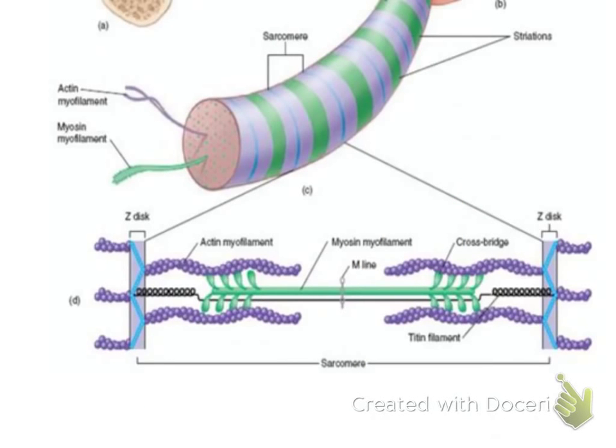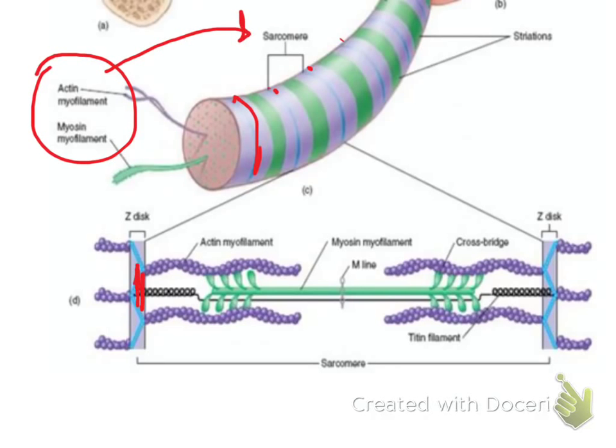So the myofibrils are actually made up of smaller myofilaments, protein filaments called actin and myosin. The arrangement of actin and myosin make up the sarcomere right here. So the sarcomere runs from this area to this area. That's one sarcomere. So here's one sarcomere, and here's one sarcomere. If you look at this blue line right here, which is similar to right here, a sarcomere runs from one Z disc to another Z disc.